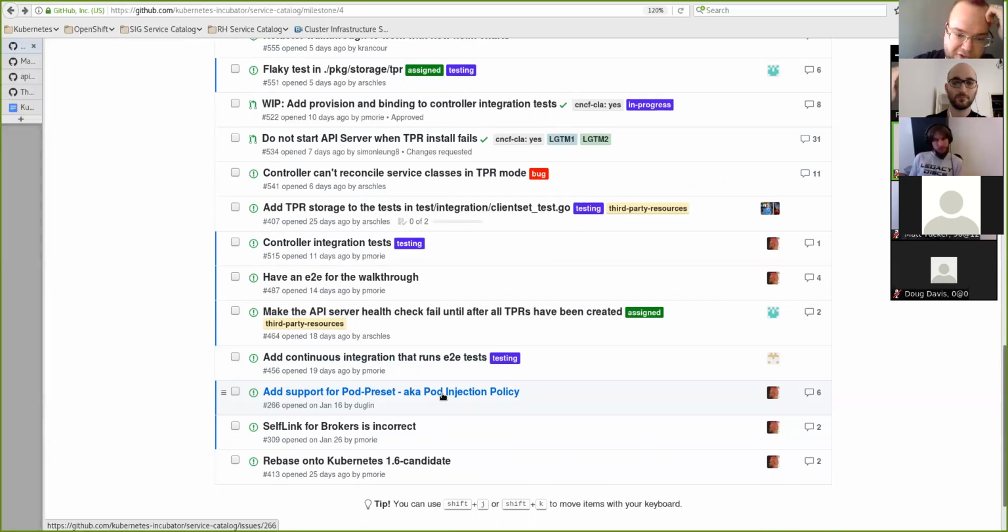And last, but certainly in no way, shape, or form least, we have rebase onto Kubernetes 1.6 candidate. So last week, Jeff Peeler and I sat together in Raleigh and started this. I think that we are about 85 to 90% done with it. In doing this, we found a couple things that need to be fixed in Kubernetes before we will be able to consume pod presets.